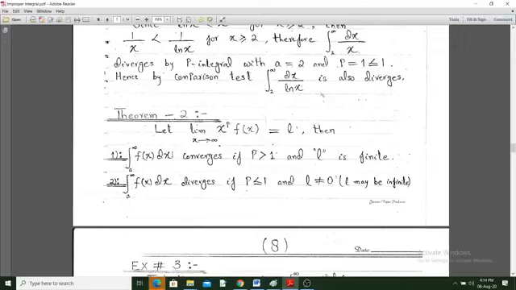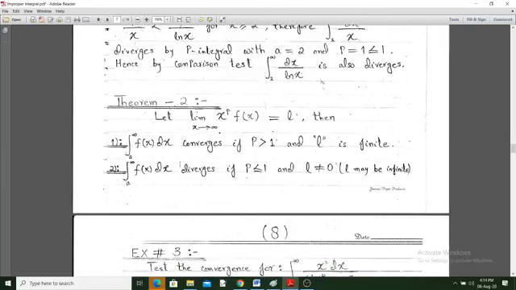So let's suppose we have to check whether this integral is convergent or divergent. What we have to do is just consider f of x and multiply it by x raised to the power p, and after multiplication by x raised to the power p, apply the limit x tends to infinity on this expression. Suppose the limit of this expression is equal to L, and then check P and L and decide whether it is convergent or divergent.